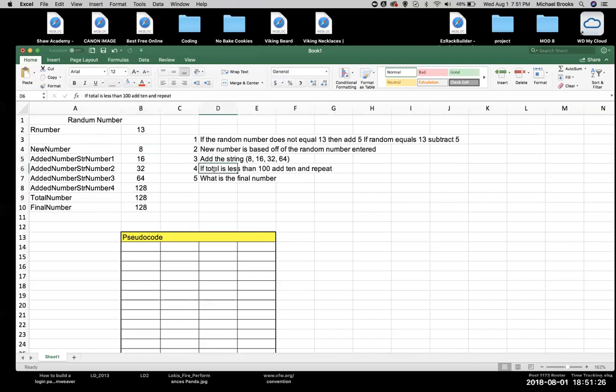But what if I put 1? So if it doesn't equal 13, I add. Did I say that it had to be a positive number? Can we get random numbers that are negative? Sure. But we'd really have to program that, wouldn't we? Not really, because right now I said, give me a random number.